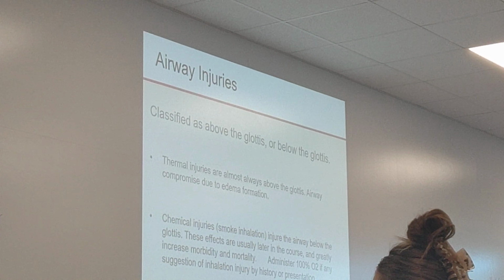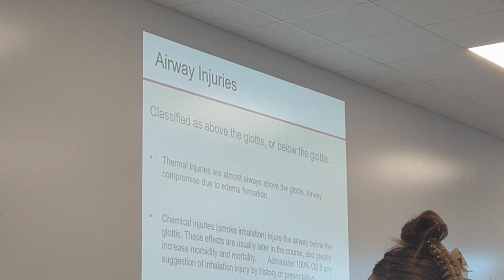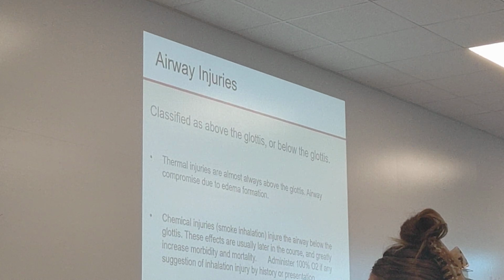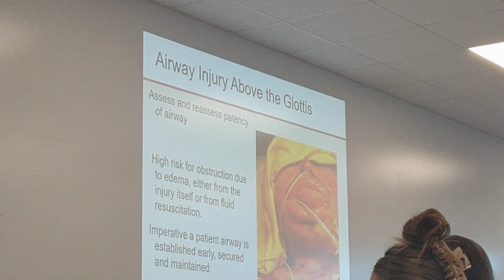We're going to talk about airway injuries. Obviously, anything affecting the chest and the head, they're going to be concerned about airway. That's basically the main thing. And we're going to give them 100% O2, especially if they inhaled any kind of smoke. So sometimes they have to establish the airway.